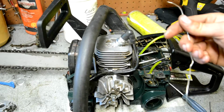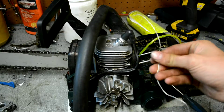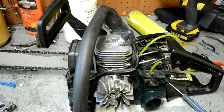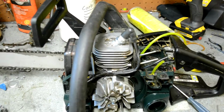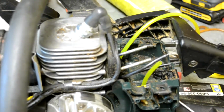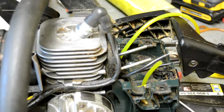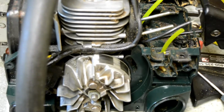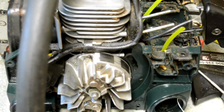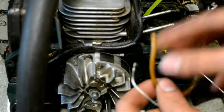So for those of you who don't know, the easiest technique that I have found is using a little piece of wire here, feeding it up through the little holes in the gas tank. You can't really see them, but on the little holes in the gas tank, feed this up through the gas tank into the hole, and then you will basically, well, here's my old fuel line. You'll cut a notch out of it.